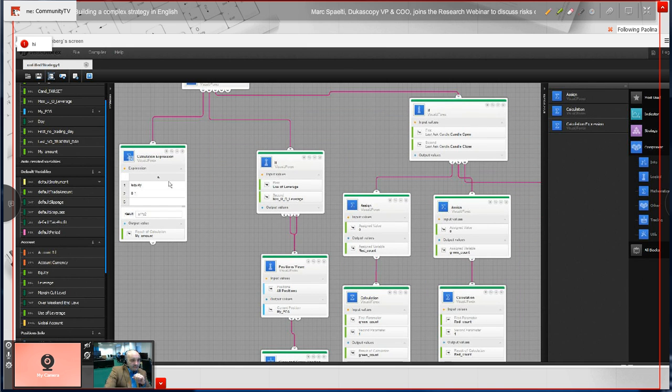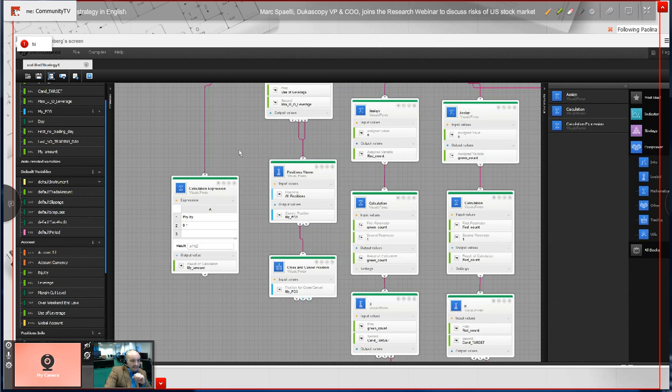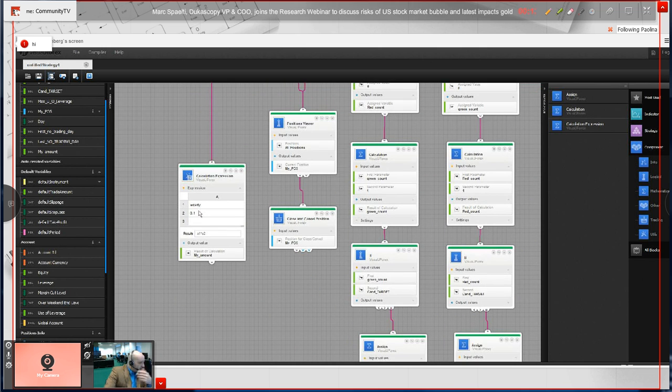Now, something very important. Here the equity is in units. Like if I have $20,000, it's going to multiply 20,000 by 0.1, which is 2,000. So my amount here will take the value 2,000.